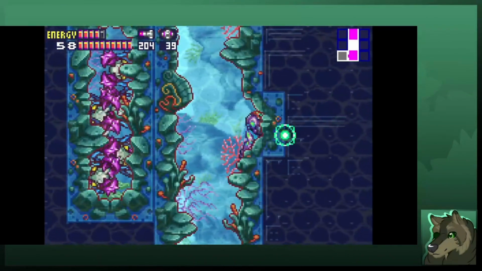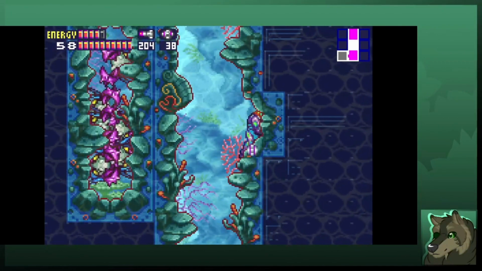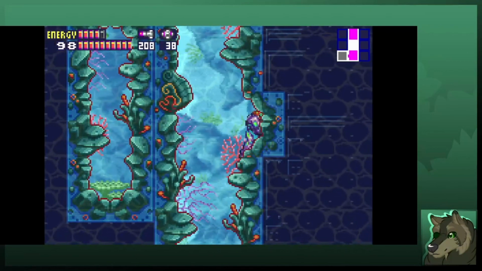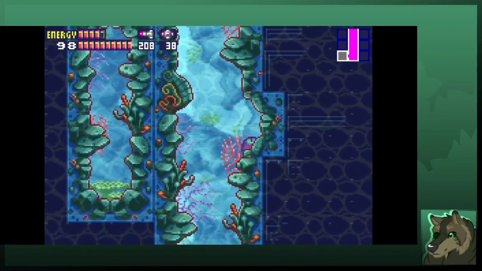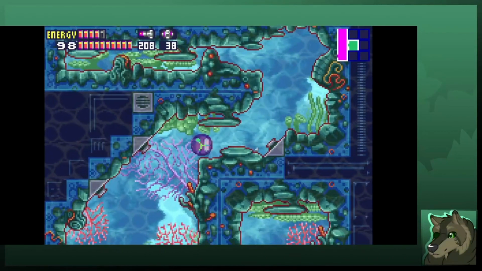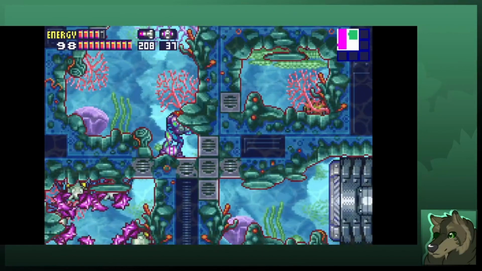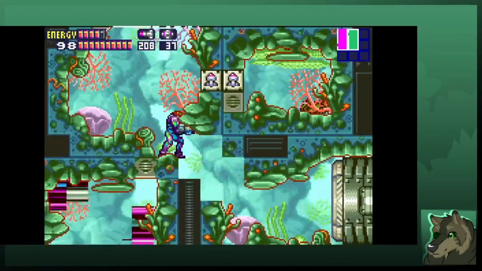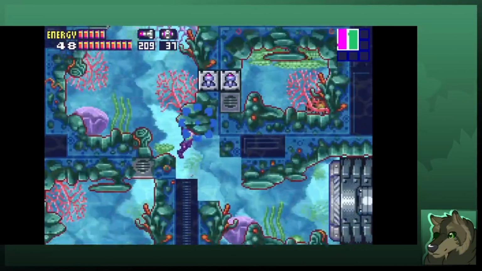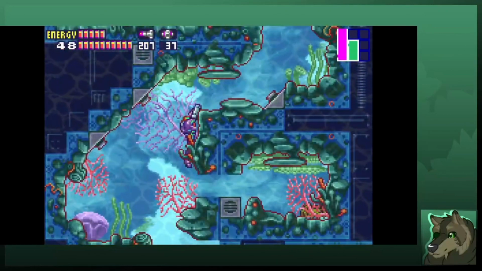Hold on, this ledge seems interesting. Give it a second. Hidden passageway because we saw our beam go through. Just around, down, and... You know what? Let's just clear this entire area out. There we are.